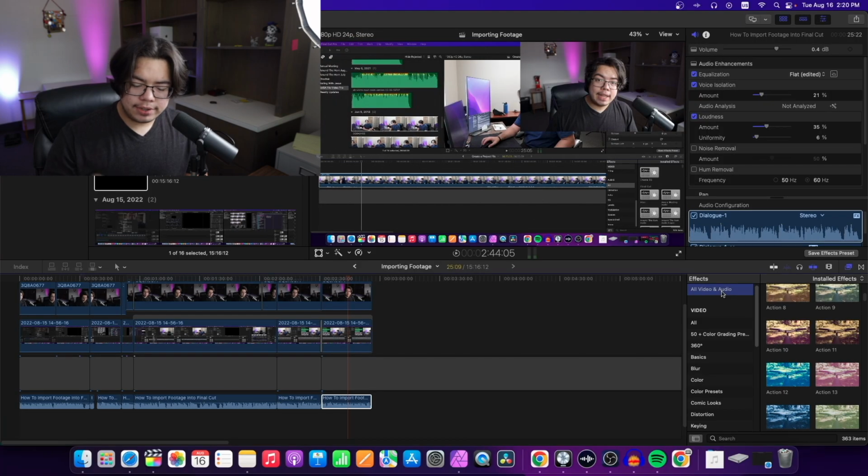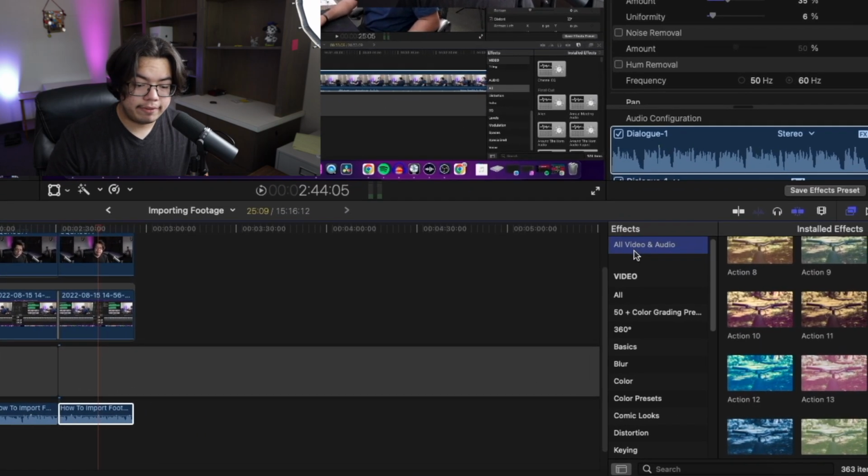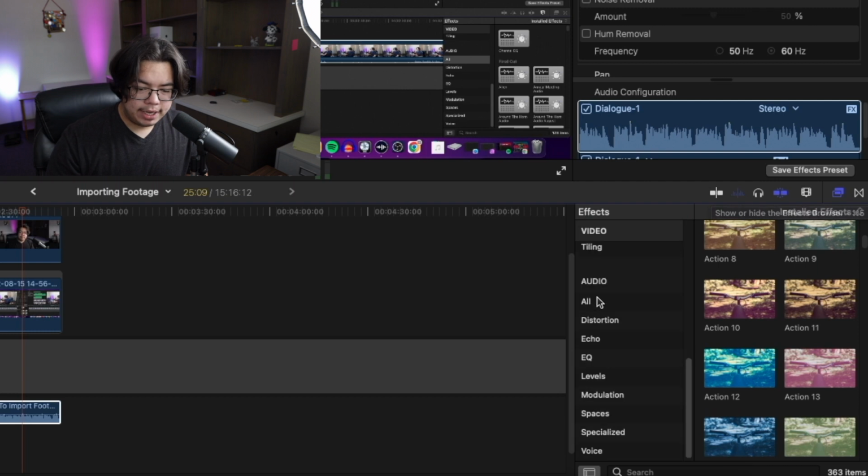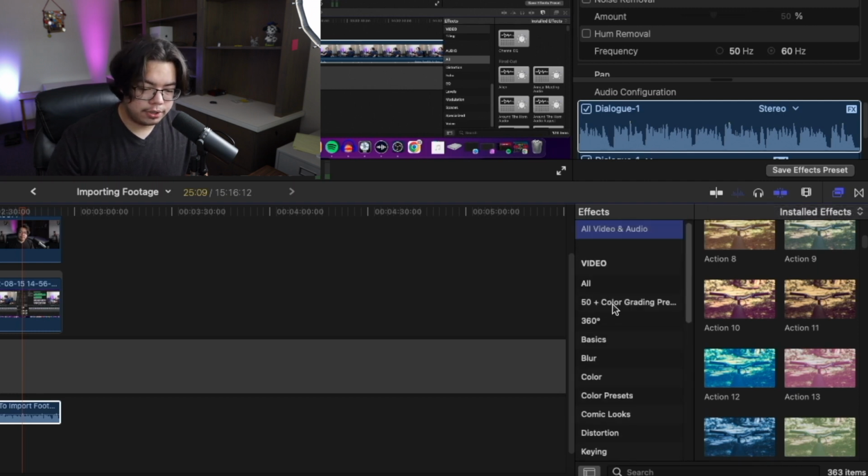Alright, here in Final Cut you can see that there are two types of effects, video and audio effects. Now you will be selecting this button right here if you want to go to the effects tab. Then all of these will have all the different effects that you have installed or downloaded onto your computer in the specific folders, and if you do get some, there are many tutorials that will show you exactly how to import these. But in this video we're just talking about what they are and kind of how to use them.